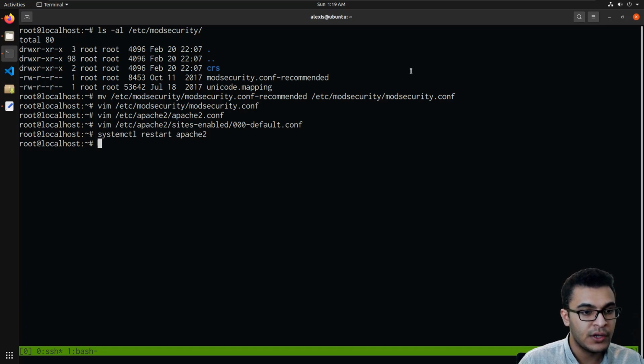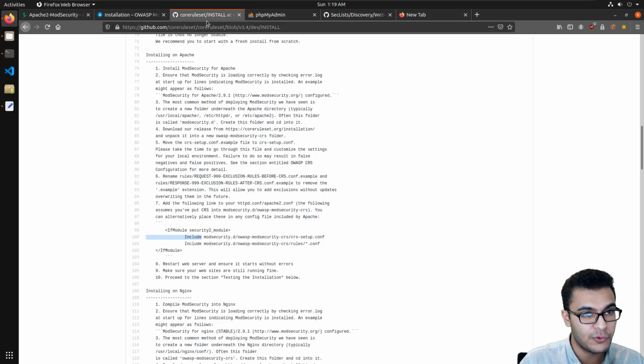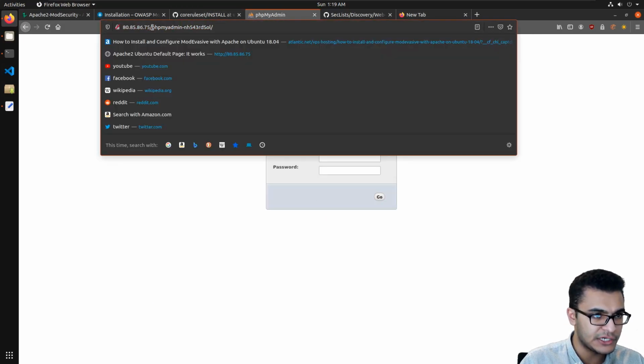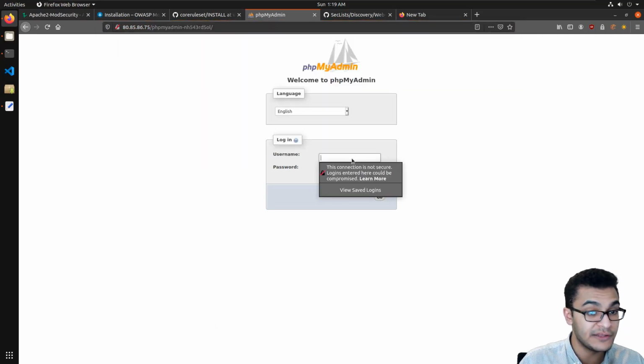And there we go. So now we can actually get started by testing ModSecurity, because we've pretty much guaranteed that we have everything running. And as I said, we're using the OWASP core rule set. So there's tons of tests that we can actually do, one of them being an SQL injection attack.